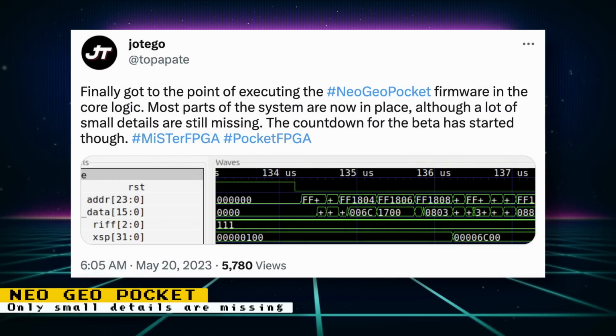Hotego posted an update regarding the Neo Geo Pocket core. In one tweet, Hotego mentioned finally getting to the point of executing the Neo Geo Pocket firmware in the core logic, and most parts of the system are now in place. However, there are some small details still missing before a release can be made. That release is going to be soon, because earlier in the month, Hotego mentioned releasing a beta core for the Neo Geo Pocket in June.